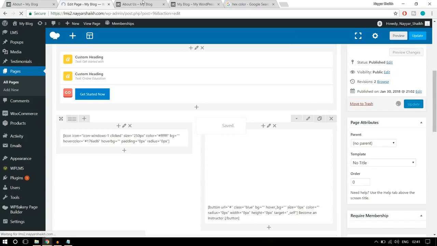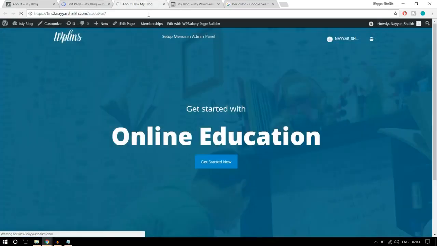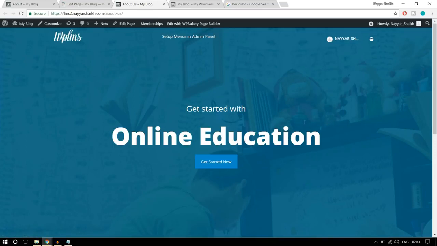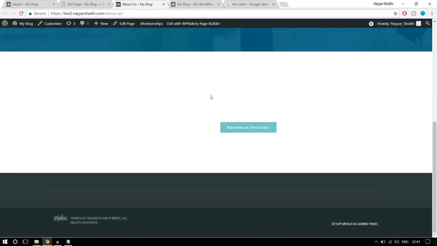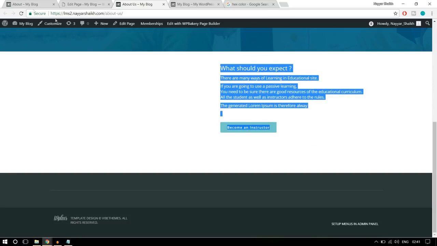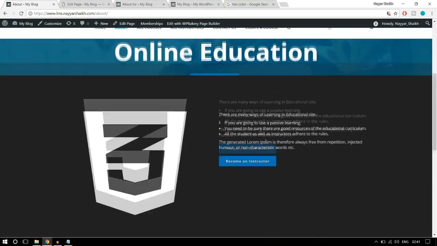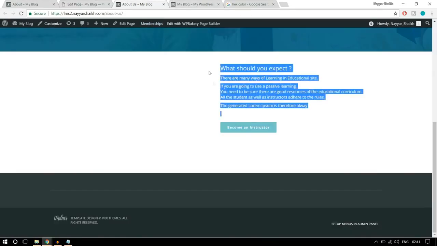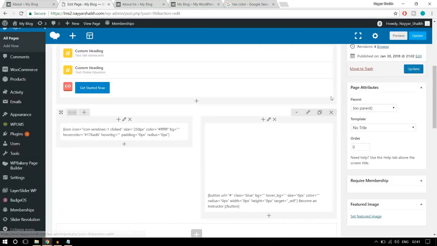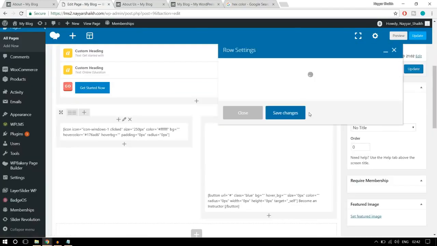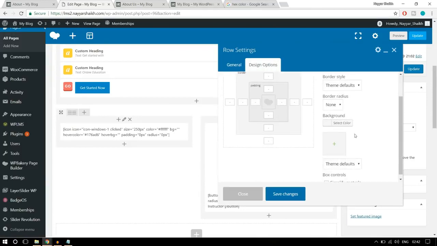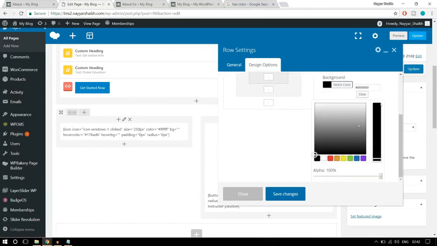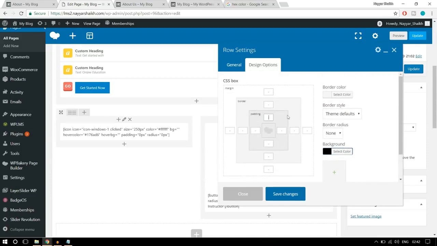Let's see what happens. Click on update, come back to this page and refresh it. Now scroll down. Okay, so there is some problem. Fine. The problem is very simple. We forgot to put that black background color. Also, we'll have to add a nice amount of gap at top and bottom, because all the text over here is white. That's why we are not able to see it. So let's add a black background color over here. Click on this pencil button, go to design, now background color, and let's select black from here. And let's add some gap at top and bottom.